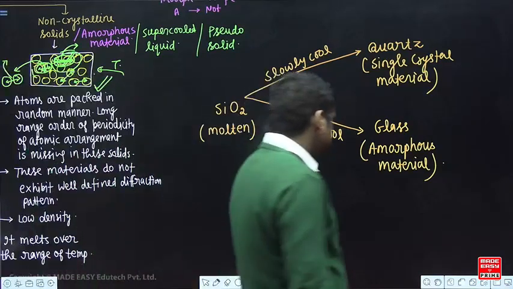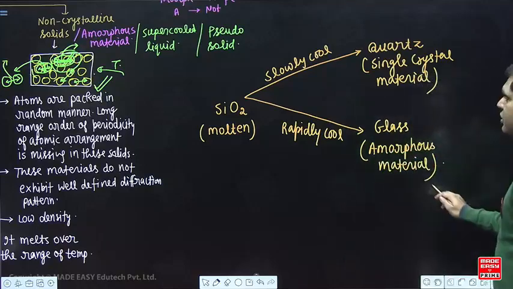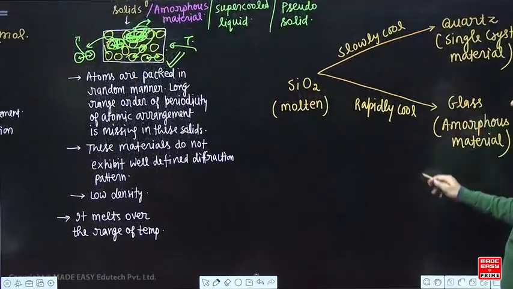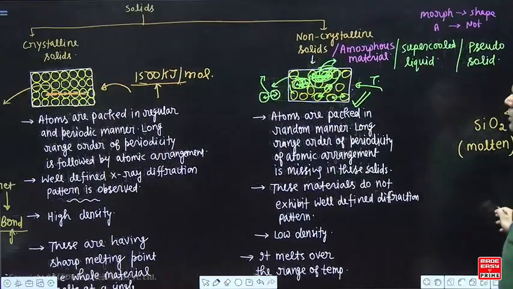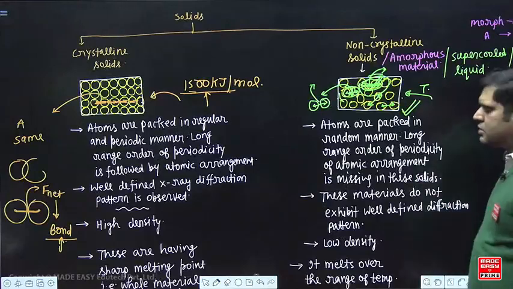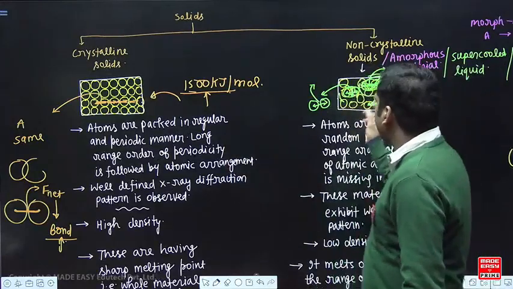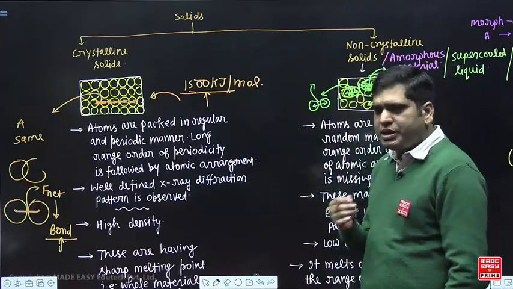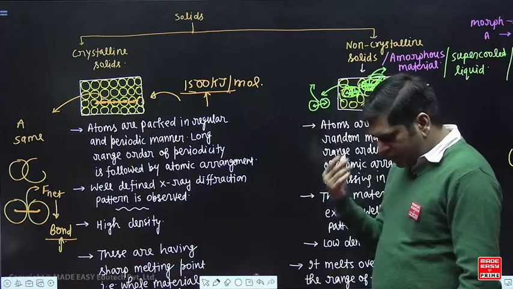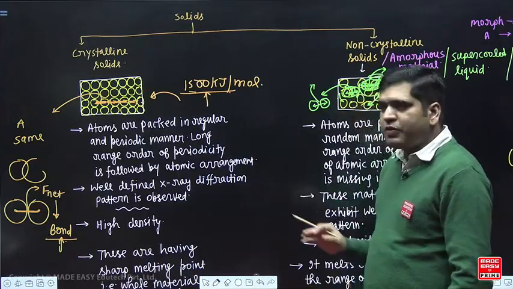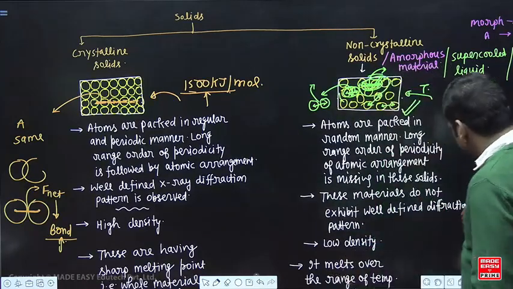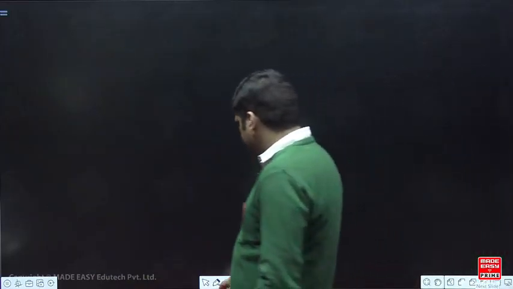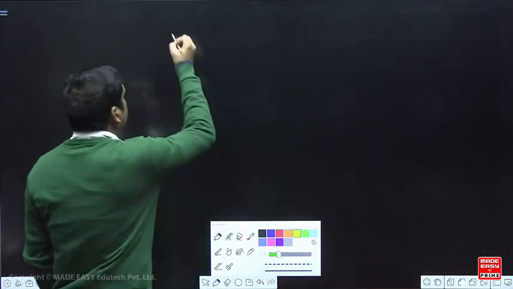Let's move ahead to the next. So this way we have discussed the difference between crystal and non-crystal. In this chapter we are concerned only with crystals. For non-crystals we will read a separate chapter known as polymers, so that would be studied later on. First of all, let us focus on the crystalline material. So go to the next heading, that is crystalline solids.